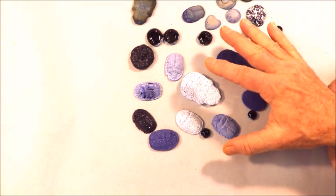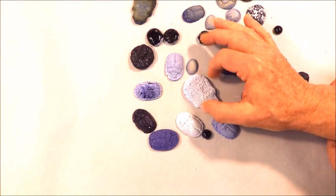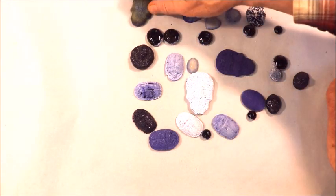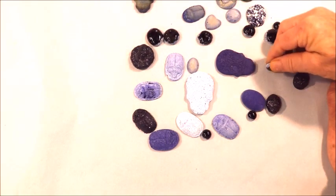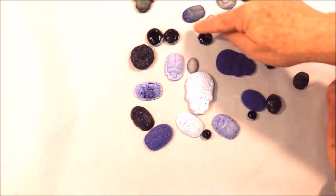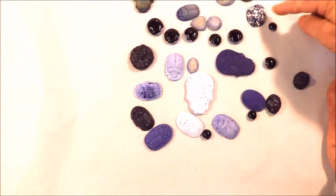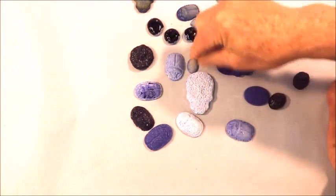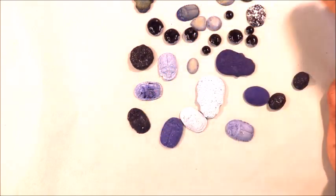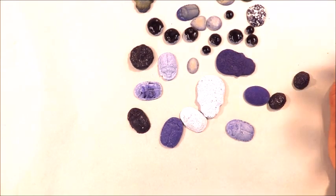Some of these were done in the microwave kiln, some of them in the regular kiln up to cone 06, and you can see nothing was consistent. Of course, my ingredients were consistent. I was just having a ball. Some of them totally melted into little globs, which meant it got way too hot for that particular mixture. So that was my first experience, and I fooled with that for about a week to 10 days until my stuff got here, and I was beginning to wonder whether this was going to work at all. So that's where I was on that.